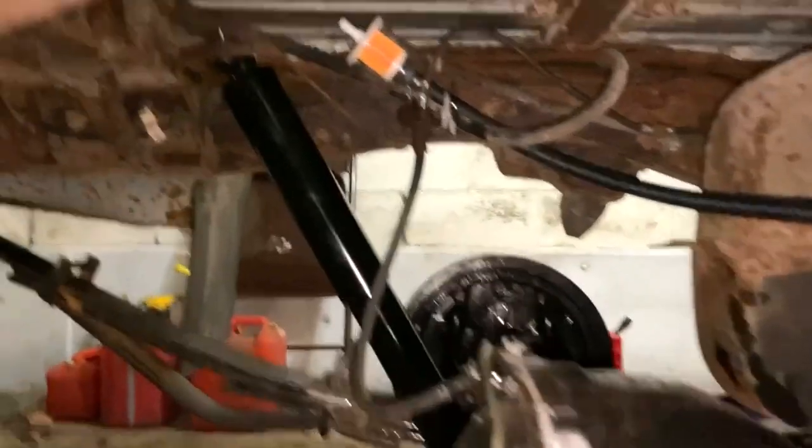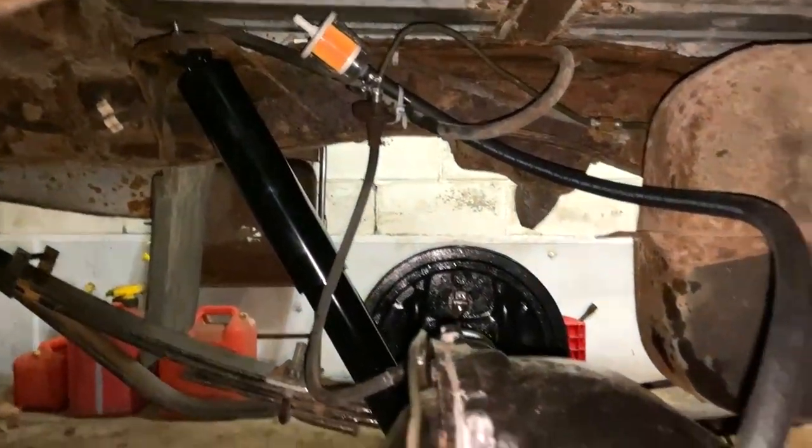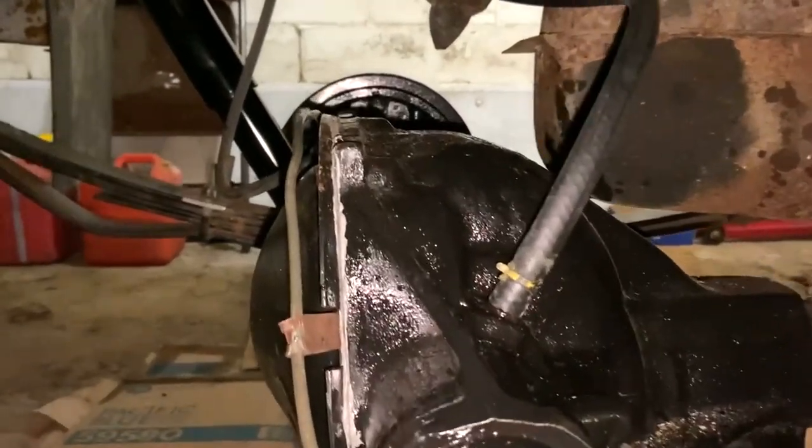So now I'm going to get everything cleaned up, pull the tools away, and work on getting on the tires. So quickly, I wanted to show you what I did. All right, so I put a new hose line from here and then I tied it up over there. So that's the new breather line. And I hate those clamps that are on there right now, but that's all I've got.